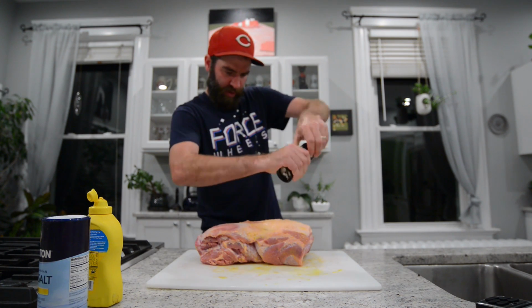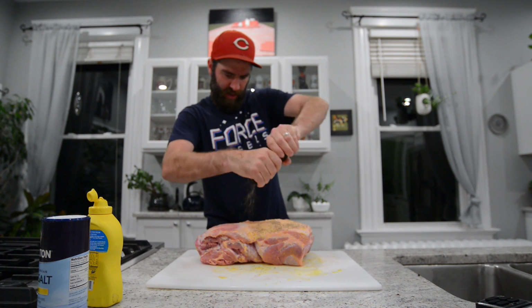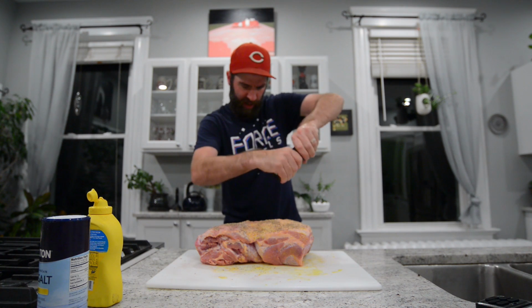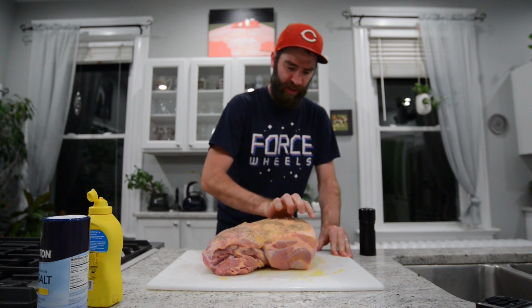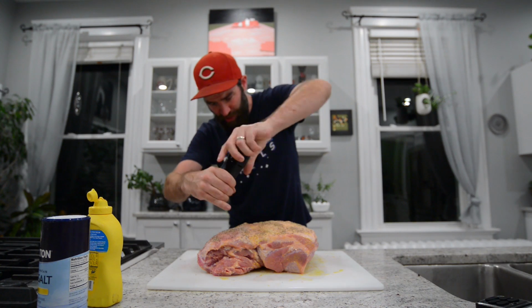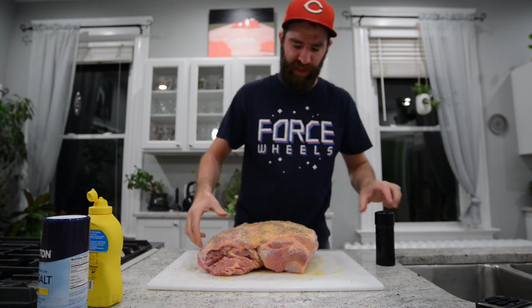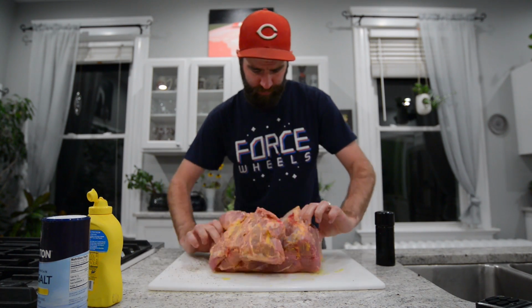Alright, I've got my smoker outside, which is currently coming up to temp at the moment. I use a Weber Smoky Mountain to smoke my meat, and I've got about a whole bag of charcoal in there, plus maybe even a little bit more, because this is a really long smoke, and it's honestly kind of a pain to add more charcoal when you start losing temp. But this Weber Smoky Mountain holds its temp pretty well, but it's going to be a pretty long night.